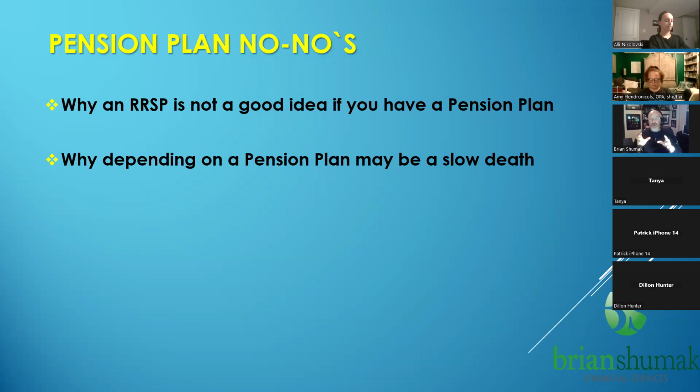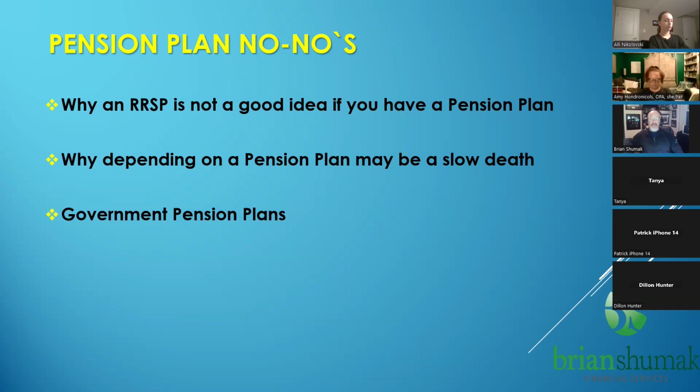So if you're saying, well, if I have a pension, I don't need to invest beyond it, then what you're saying to me and what you should be saying to yourself is, I'm okay living with about 65% of my working year income. I'll be fine. That's a dangerous thing, and it may cause you a slow death because you may run out of money sooner than you would want to otherwise.